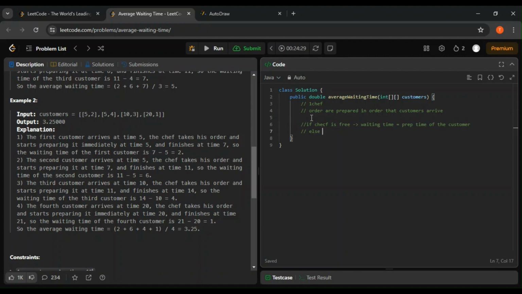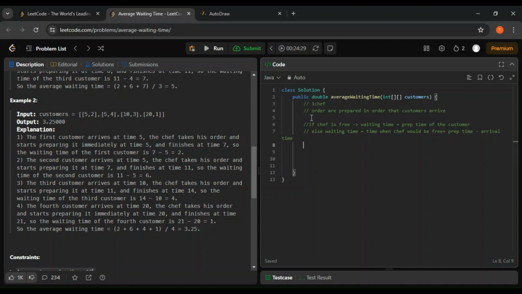Else, if the chef is not free, the waiting time would be the time when the chef would be free plus the prep time minus the arrival time.